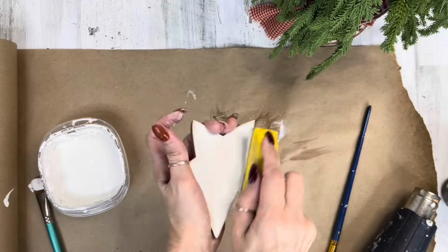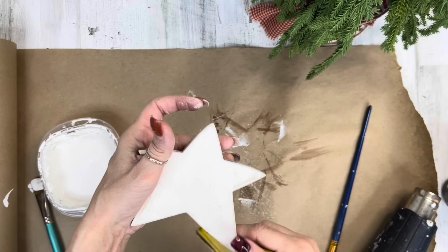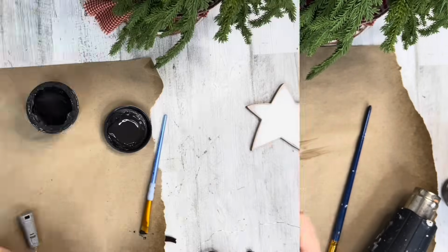And the reason I stain ahead of time, in case you don't know, when it's light colored wood, if you stain and then paint, as you see here, when you distress, it'll allow just a little bit of that darkness to come through from underneath.